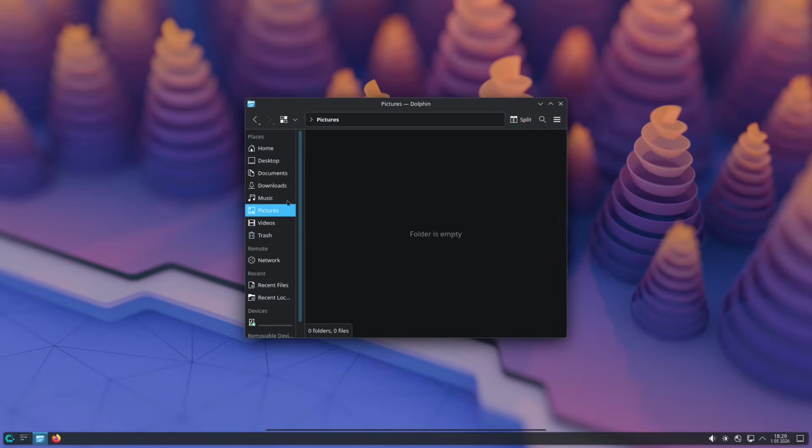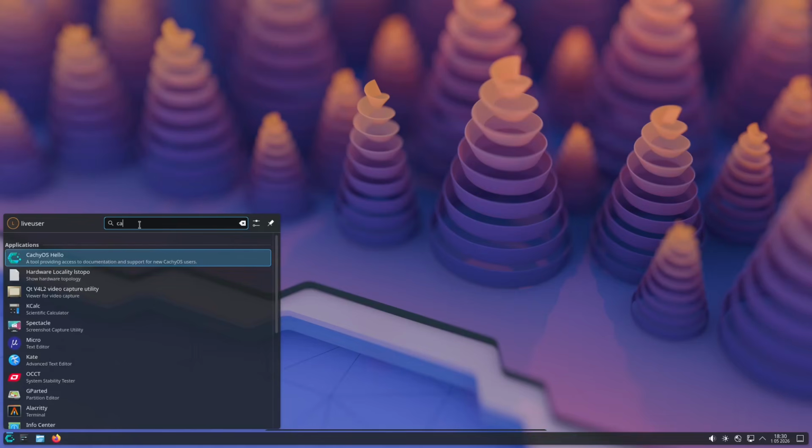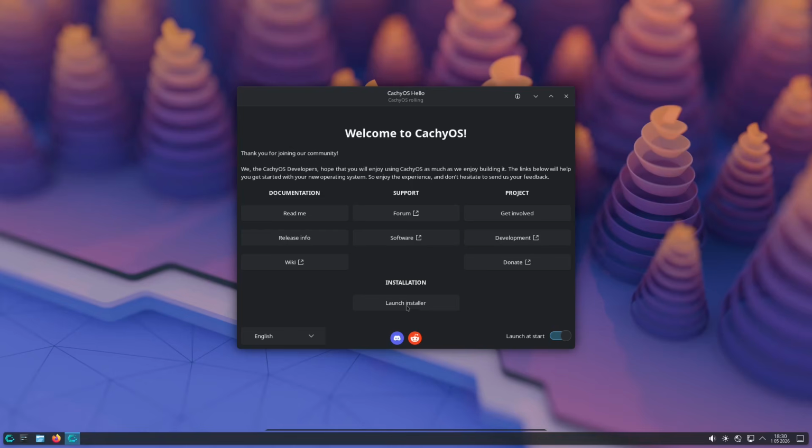No worries. Click your menu button, which is the bottom corner where your Windows Start menu should be. Click in the search bar and type in Cachy Hello, and open that, and there we go. We're back. So click installer, and now we get to install CachyOS.